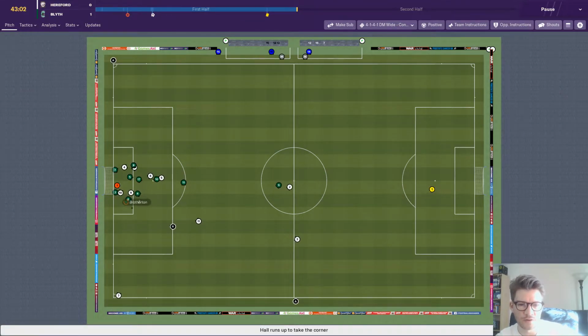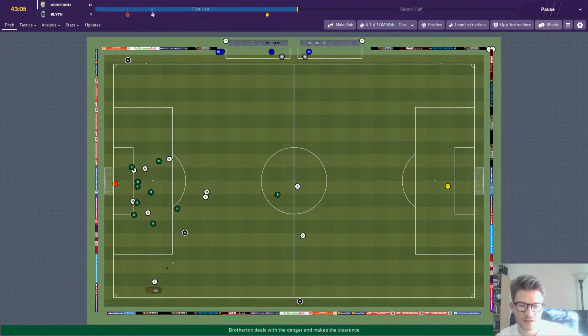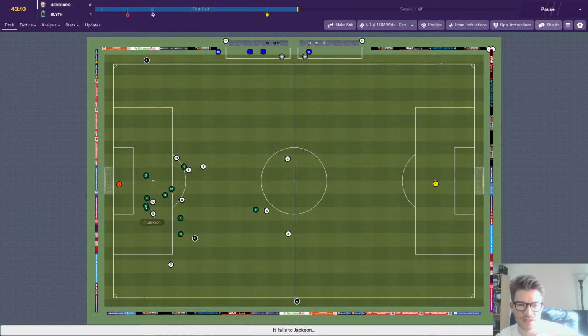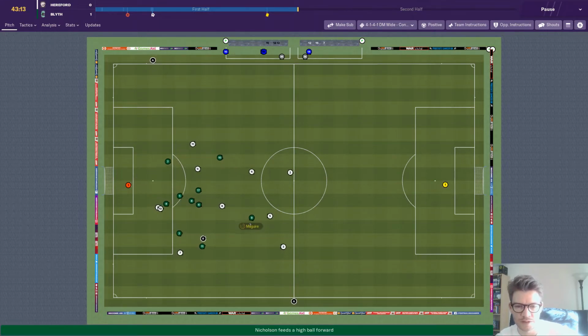Oh, corner to Hereford here. Hall. Brotherton heads it away. It's going to fall back to Hall here, but we're chasing it down nicely. That's a decent ball back in. Adi Pereira, he's just hit it straight back into the middle of it. Good claim from Nicholson right away.